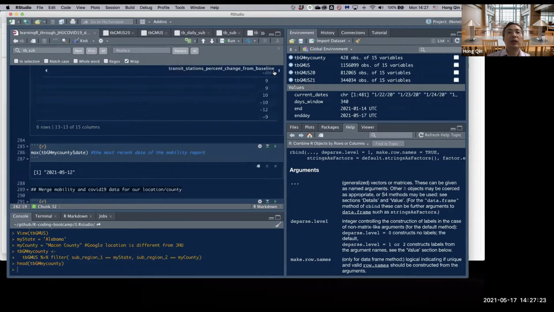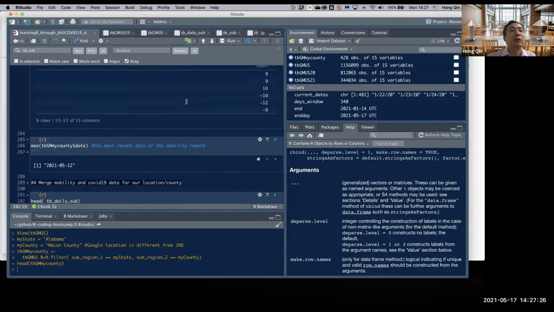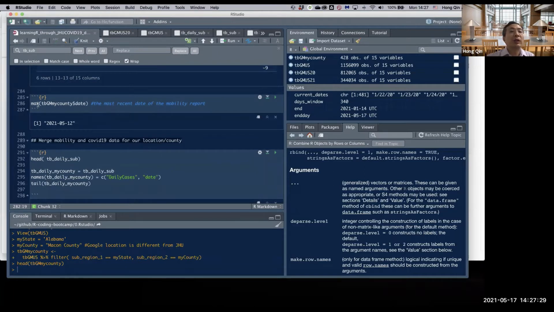So in this case, this will be very messy data. And we can actually look at the most recent data. Also, the Google Mobility is not real-time data. Apparently, it was most recently updated on May 12th. Oh, that's because I didn't do the most recent check. We are only reading this from my GitHub repository. So the most recent date in the file I put there is May 12th, which is 5 days ago. But the Johns Hopkins data, because we are reading it directly from the Johns Hopkins reporting site, the most recent reporting date is actually yesterday.